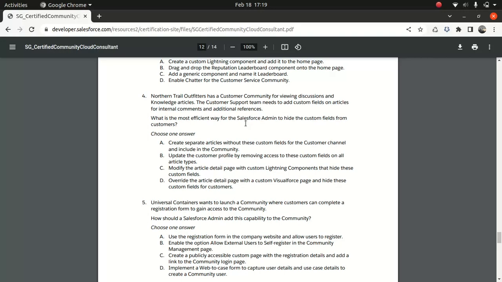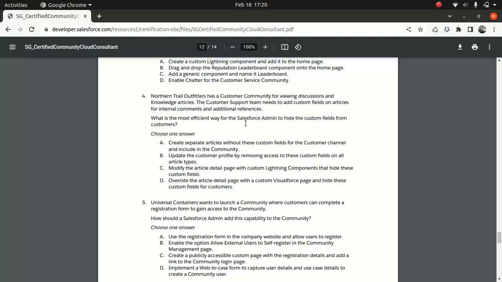But Universal Containers wants to launch a community where customers can complete a registration form to gain access to the community. Okay, so here we're dealing with giving an option to customers to fill a form. How should a Salesforce admin add this capability to the community? Basically, we are talking about the login option here.